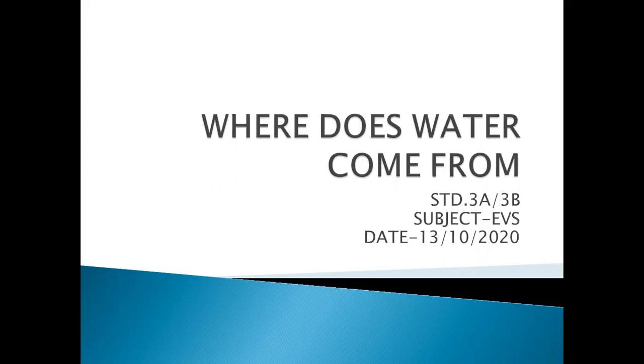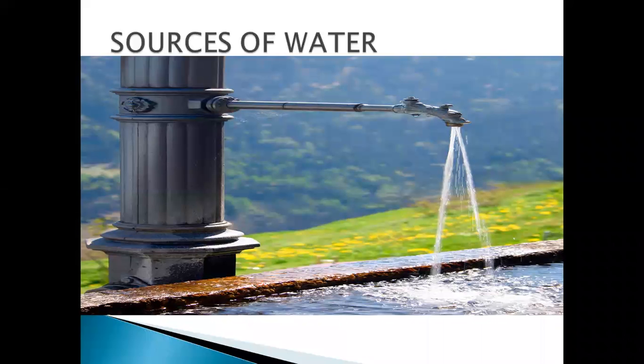Now, where do you think the stored water comes from? So we've got different places where this water is stored. Now, let's go through some of the sources of water. Now, the main source of water is all the water that we have on this planet Earth, we get it from the rain. So all the water that we get comes from the rain. So it is very important to save and store rainwater, maybe by rainwater harvesting, or other means, just how you can, keep the water in the soil.